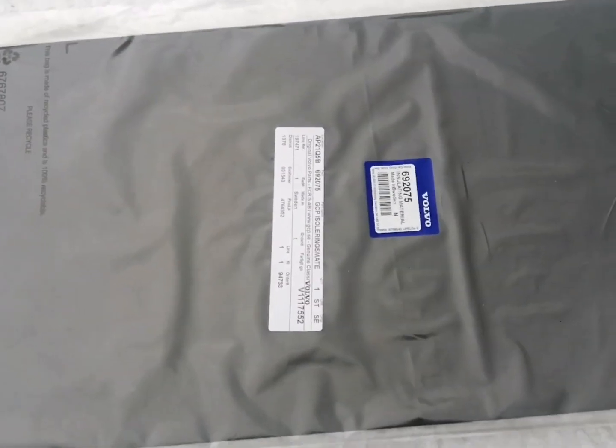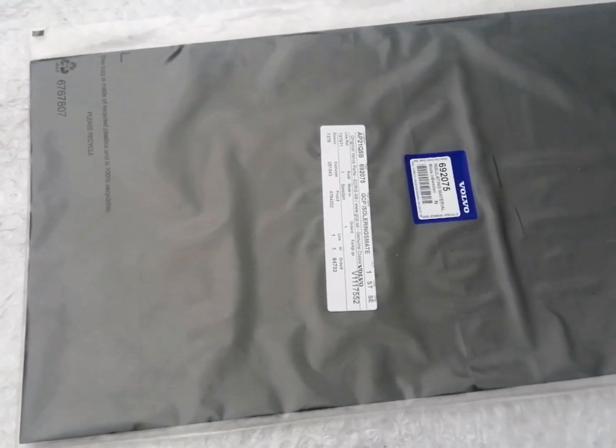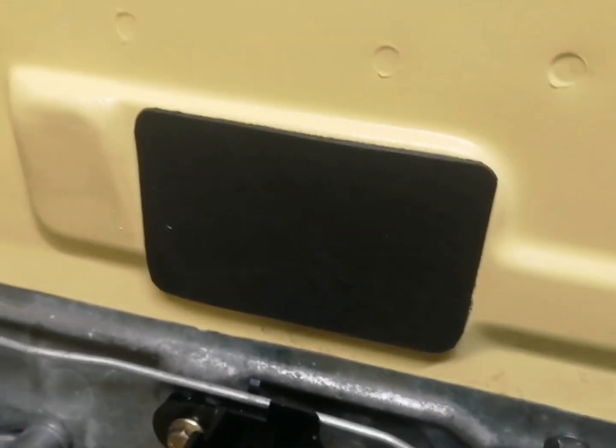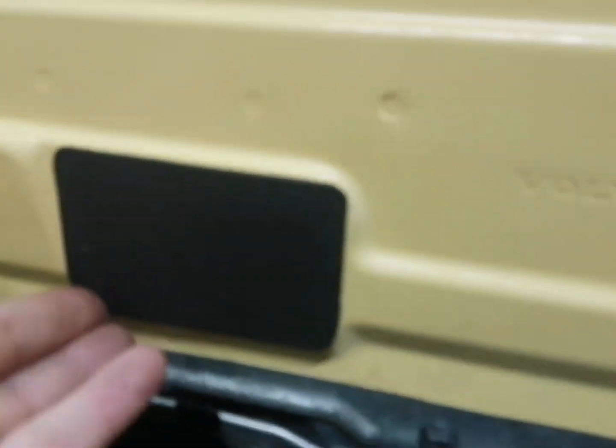Okay, guys, so this is the sound deadening where we need to cut the piece out of. Just need to measure the piece what you need, and then cut it out of this. I think the piece I need is 95 by 65 millimeters. So let's go ahead and get this cut. So here we are. That's the sound deadening put over the hole there.